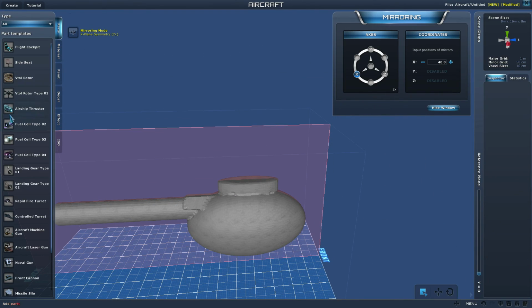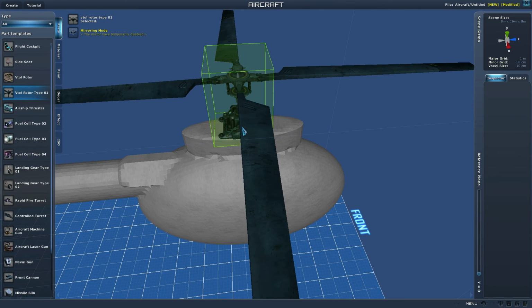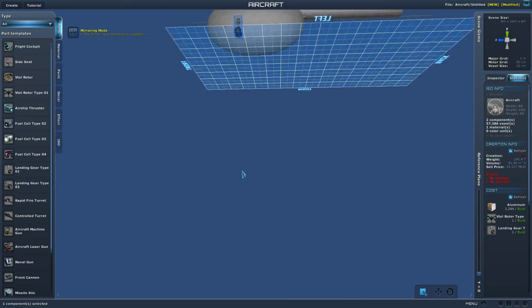Come in here, let's put a rotor on it. Okay, we got this big fancy rotor. Okay, there we go. We got us a helicopter. Let's go into the statistics, and I'll show you what's the most important thing about helicopters.